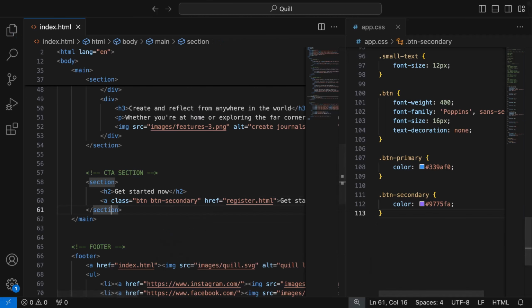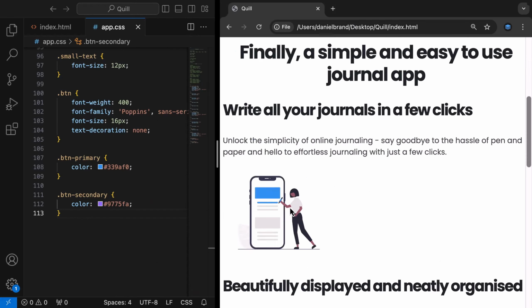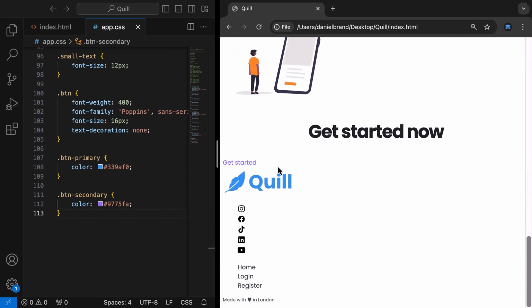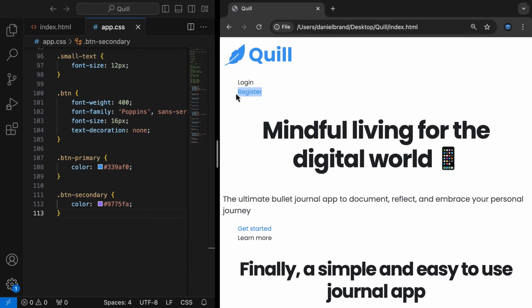So let's check this out in the browser. You can see nothing crazy has happened. All we have so far is the register and get started hyperlink in blue, and at the bottom of the page in the call to action section, the get started hyperlink over here has purple text. In the box model video, I add different styling to our button structure like padding to make these hyperlinks look a lot more like buttons. I don't want to do any box model properties in this video as I just want to focus on selectors, but you can check out the implementation of this in my box model video in the description below.